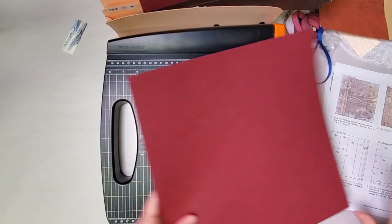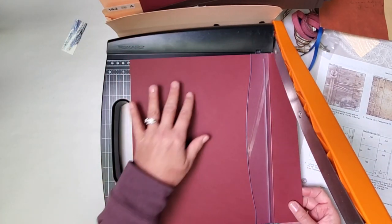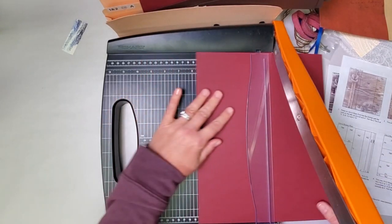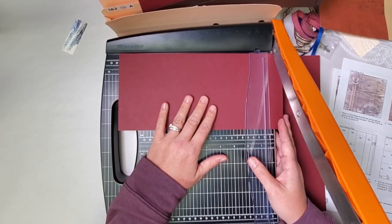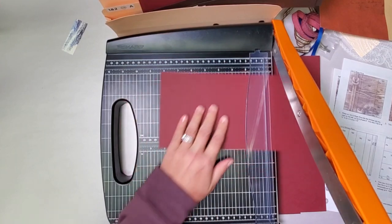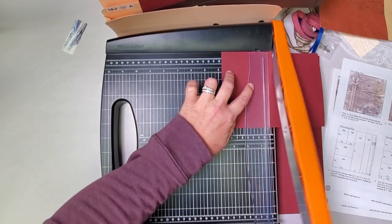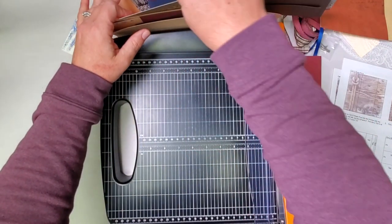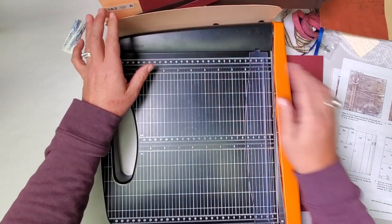Okay, moving right along to this burgundy plane. All right, we will cut at 9.75 and 5.5. Now we're going to rotate so this piece is horizontal. We'll cut at 11.25, 7.5, 3.75. You just made three pieces that are the same size. Those go in pocket 7 and 8. And this little thin guy goes in 1 and 2.